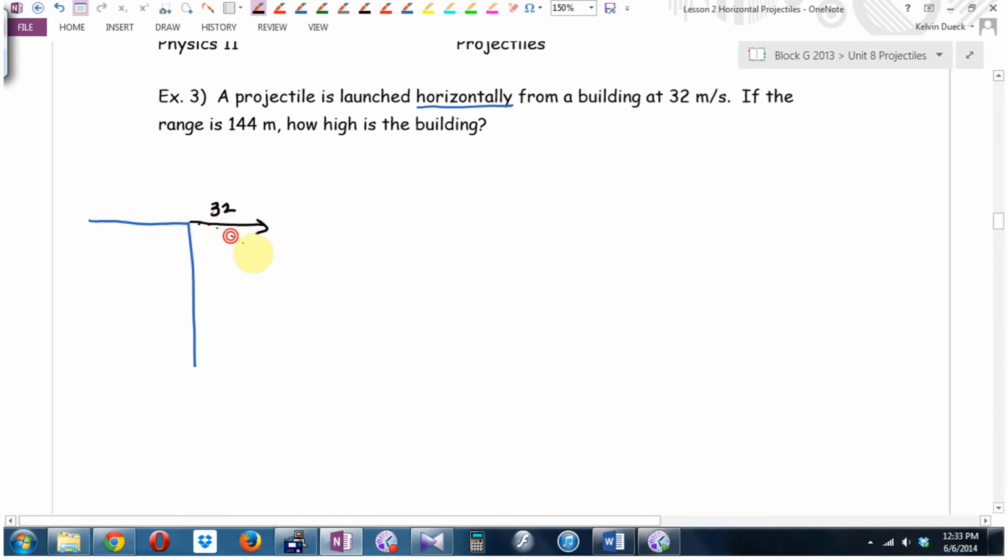Although really it looks like this. What's that, 144? Oh, this. I think we can work backwards. It turns out this is actually way easier. What do they want us to find? What do we call how high? D what? Because I asked you to. D what? I'll never get tired of that joke. D what? Yeah, okay.